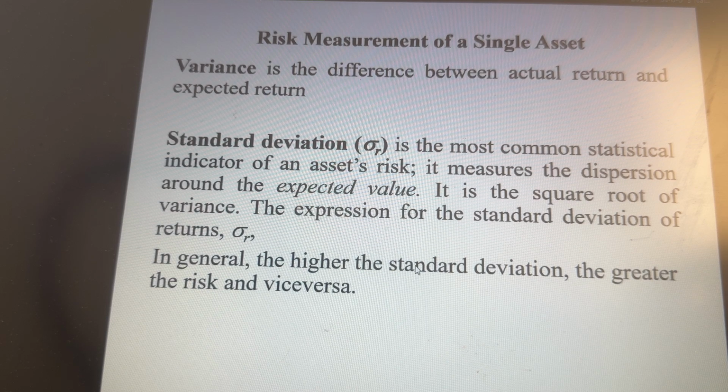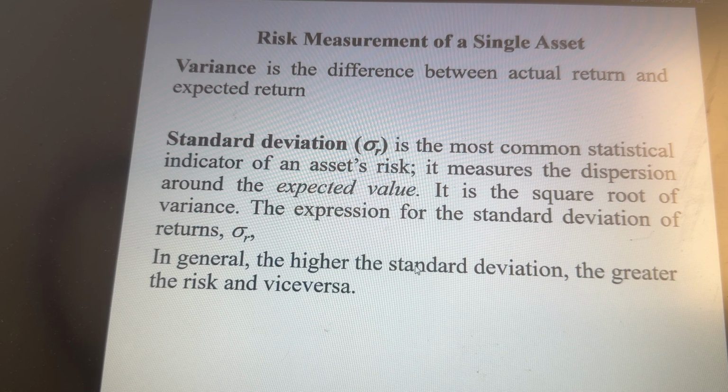That is either on the positive side or negative side, either positive returns or negative returns. You can imagine that with the curve you learned in the statistics class: 1 standard deviation, 2 standard deviations, 3 standard deviations, right? So you learned 68% for 1 standard deviation, 95% for 2 standard deviations, and 99% for 3 standard deviations. The significance level is 95%, statistically we always take a 95% confidence level. Here the standard deviation is the square root, since we have either positive or negative returns. We take the square root of the variance, then everything becomes positive. That is, the square root of the variance is the standard deviation.